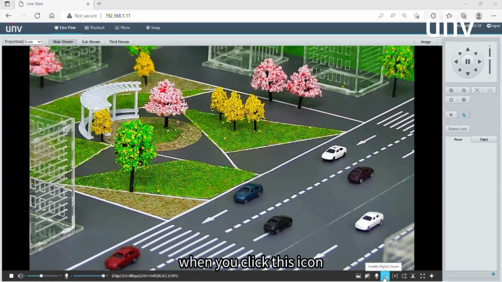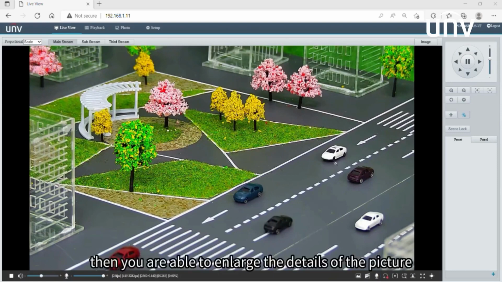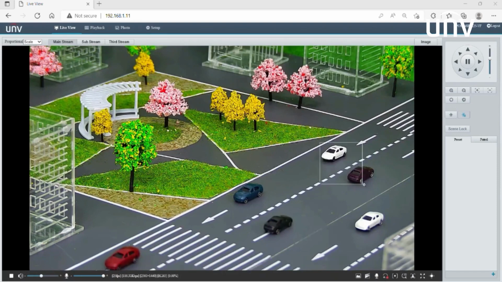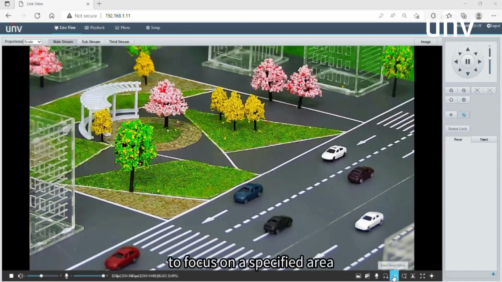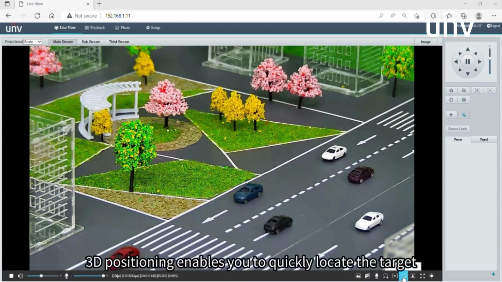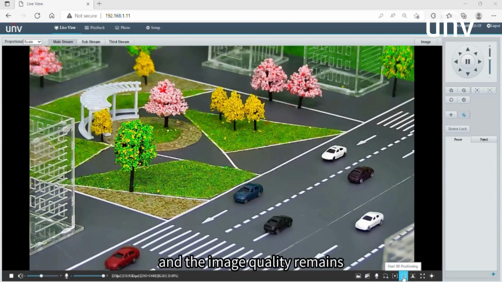When you click this icon, digital zoom function can be activated. Then you are able to enlarge the details of the picture. To focus on a specified area, we click Area Focus icon and press the mouse to draw an area here. 3D positioning enables you to quickly locate the target and the image quality remains.